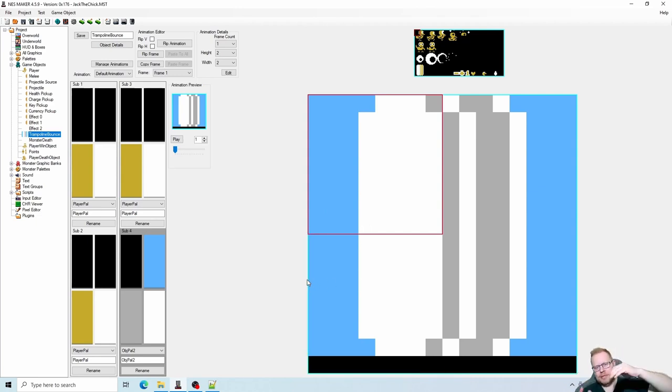So when the object collides with the trampoline tile, this object is created on top of that tile. And I made sure that the graphics matched the color of the background, and that this covers the entire trampoline tile. So it gives the effect that the trampoline tile has a little bounce.